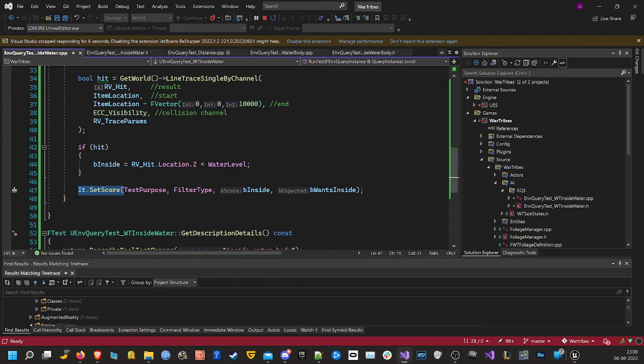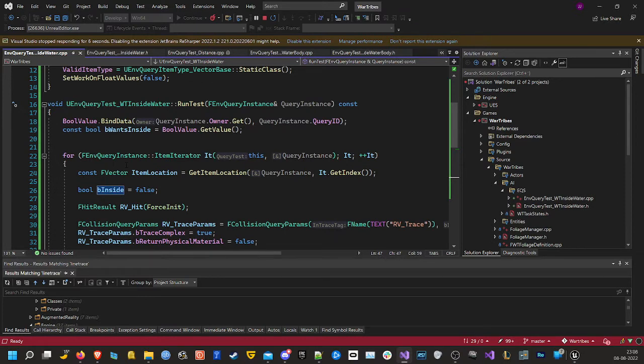In this case, we have just a Boolean type of test. You can also have a numerical test, but this is just a Boolean one. So you tell it whether we want this Boolean to be true or false, and what we actually found it to be. When you make a RunTest like this, you need to loop over all the points found. These are basically all the dots you see in the circle. It'll loop over all of those.